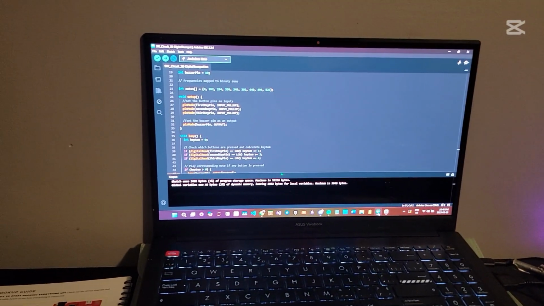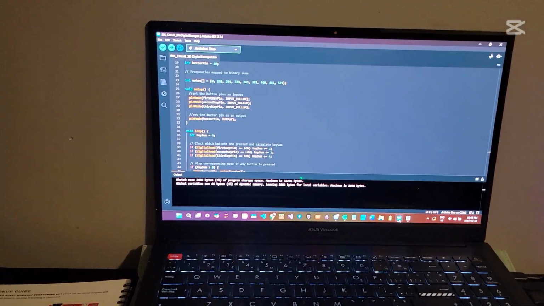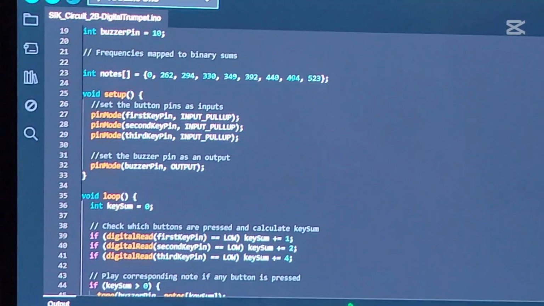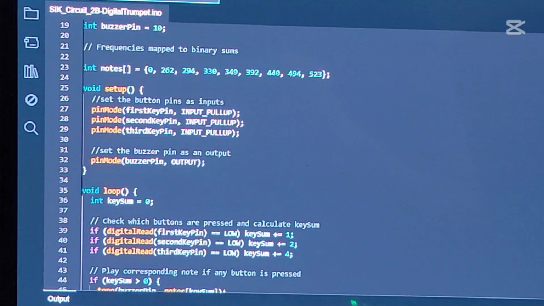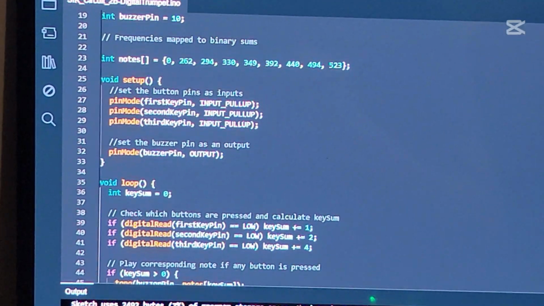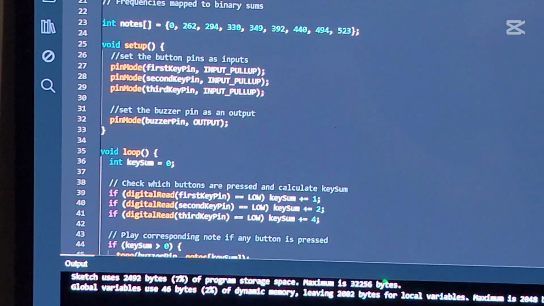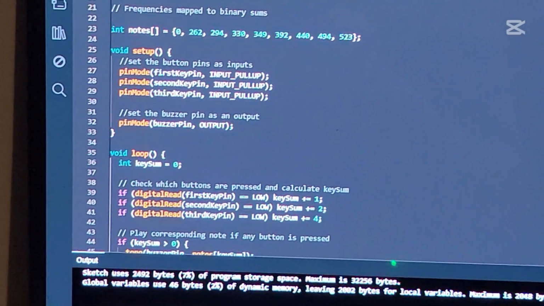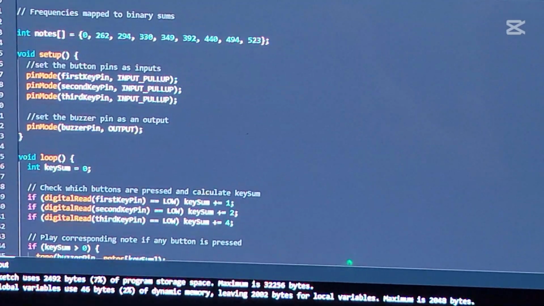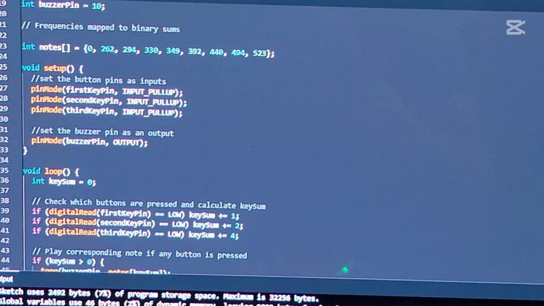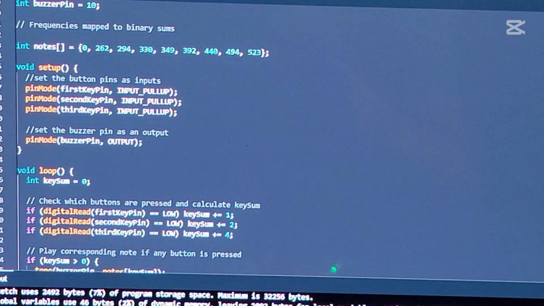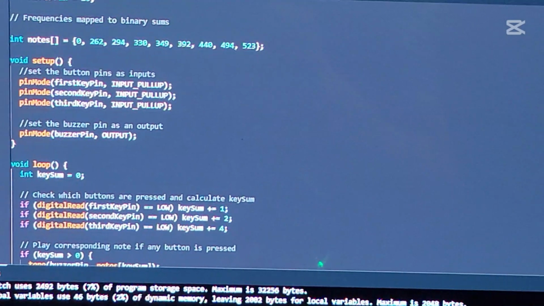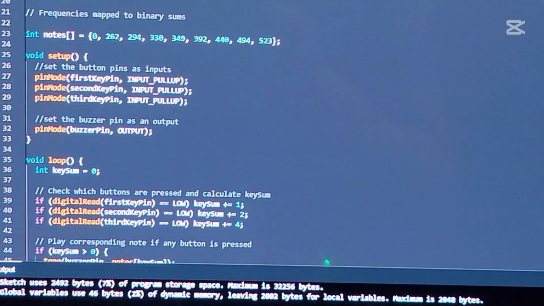Hey everybody, so this is the challenge where it talks about using some clever math, instead of a bunch of else if statements, you can just use different key sums. So we have an int notes array list of 0 through 523 for the 7 notes.